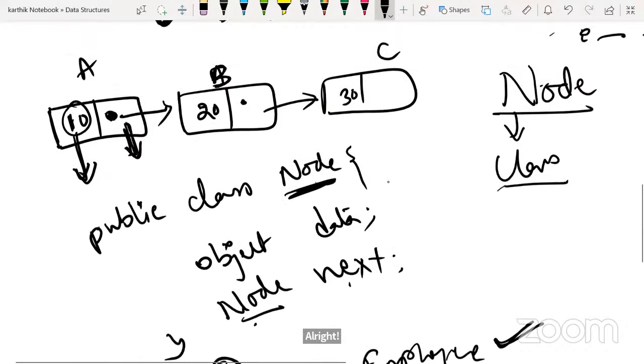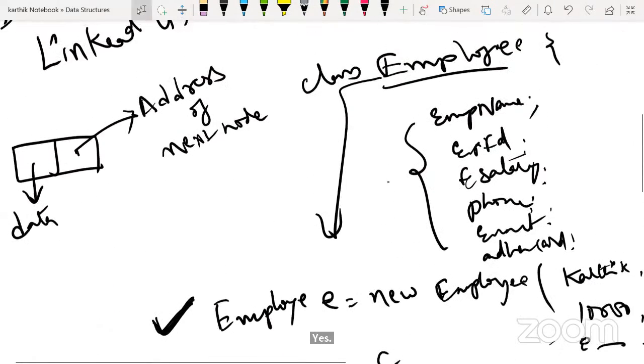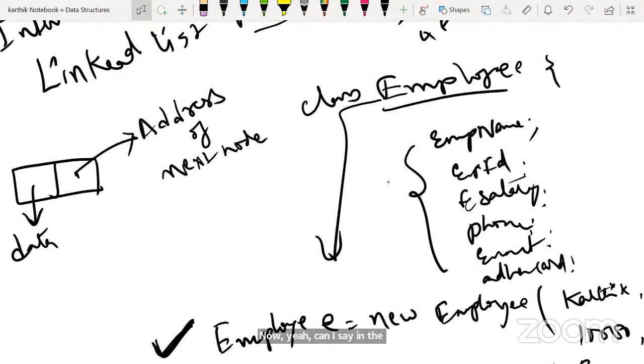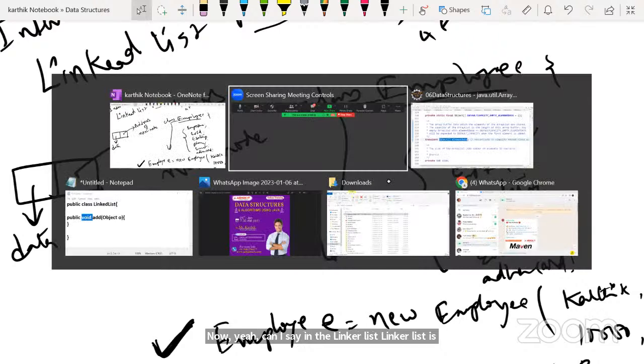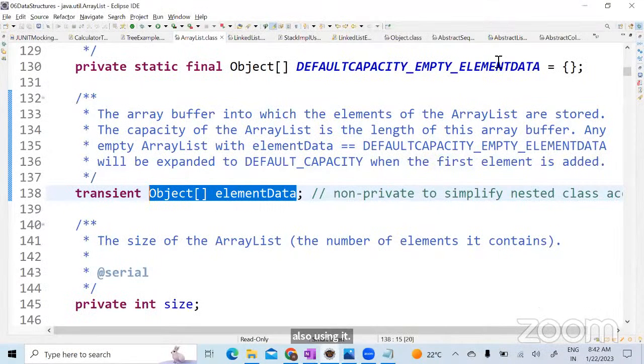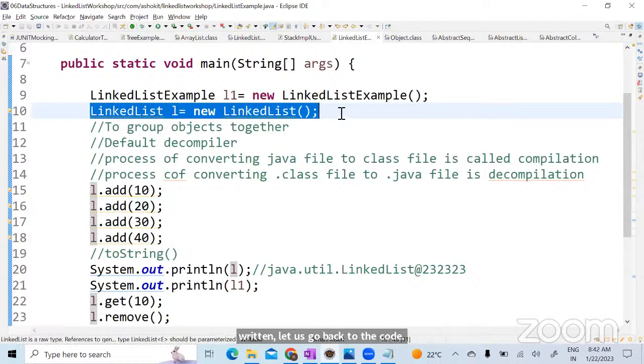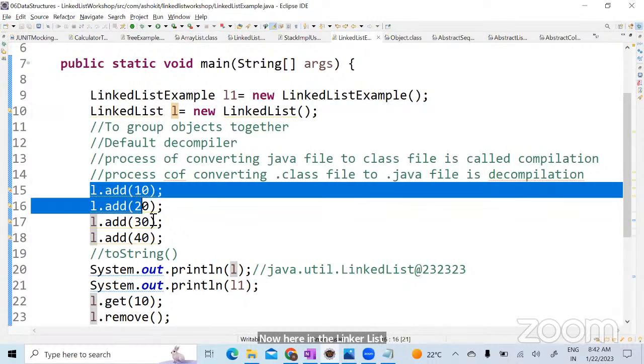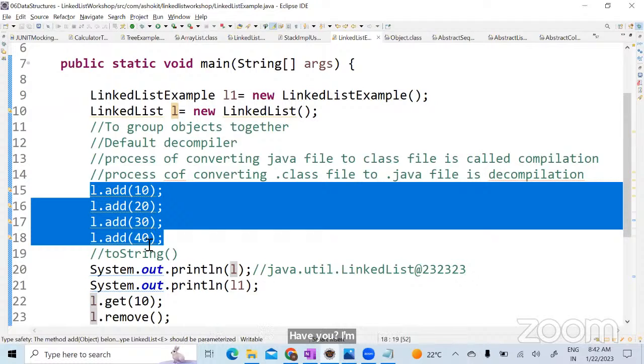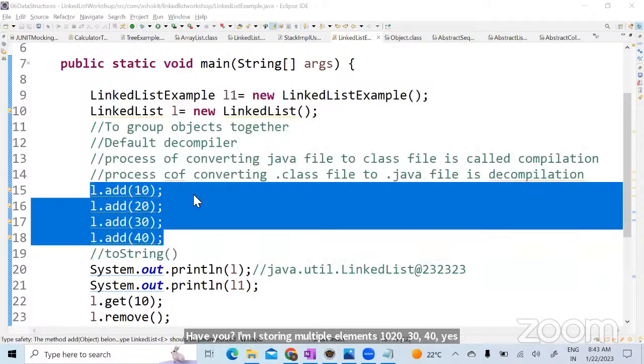Now, here, can I say the linked list is used to store multiple elements, correct? Now, if I go back to the code that I have written, in the linked list example with the predefined data structure, am I storing multiple elements 10, 20, 30, 40? Yes. Now where are these 10, 20, 30, 40 stored?